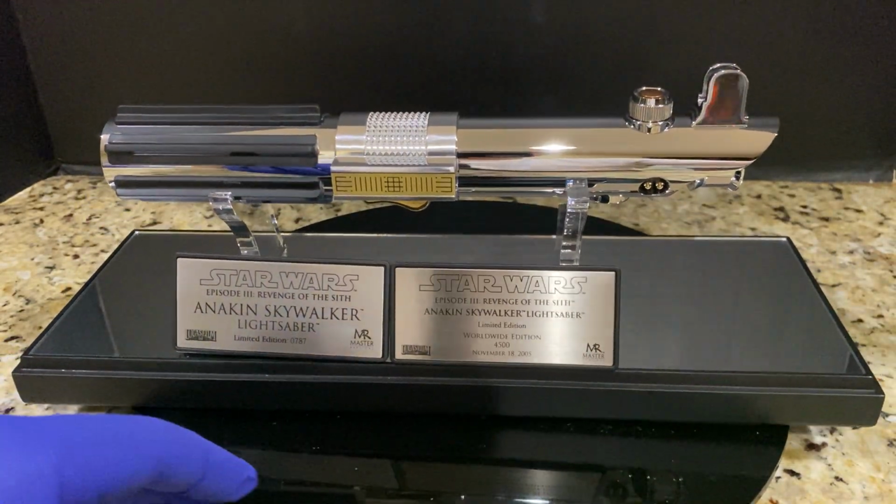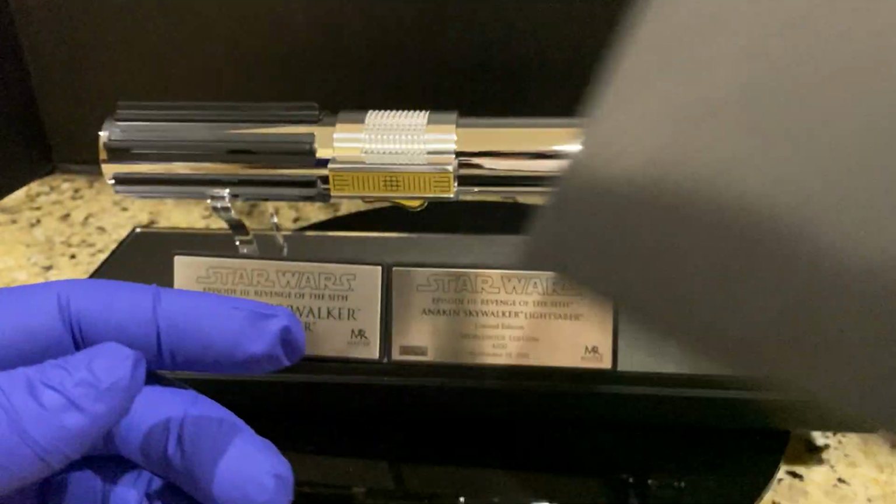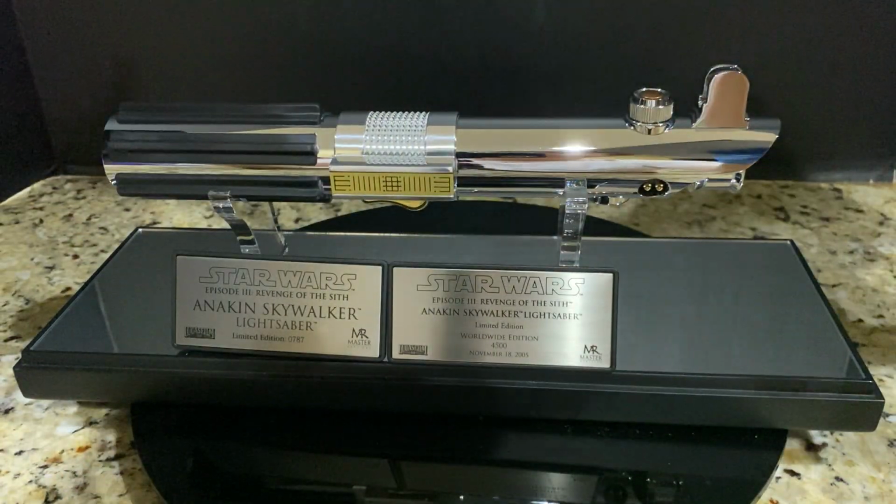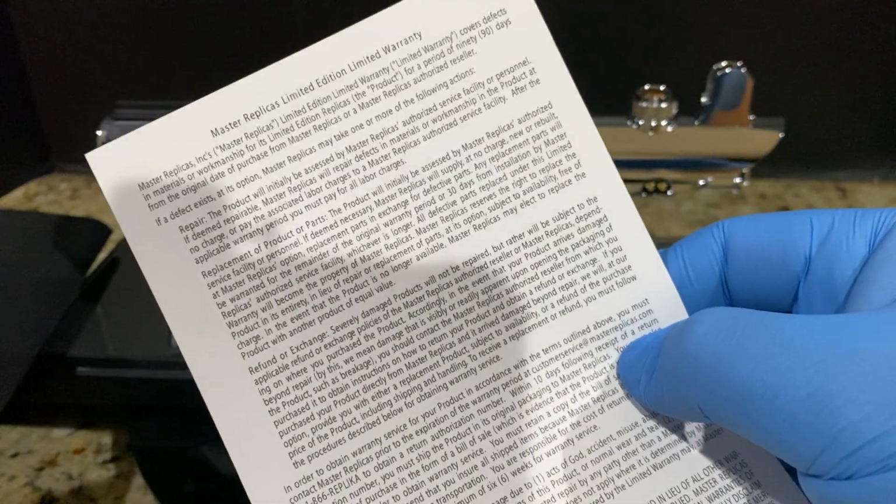Let's take a look at the certificate of authenticity right here. There's not much to show. This is very similar to all of them. Black fold out envelope. And again, this one just has the limited edition warranty and then the actual certificate itself.